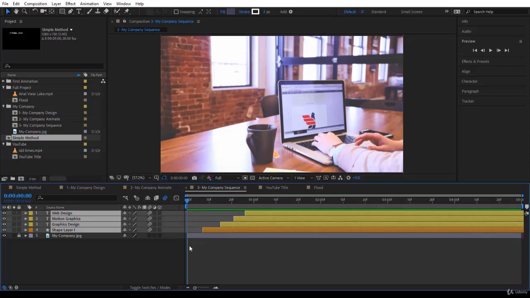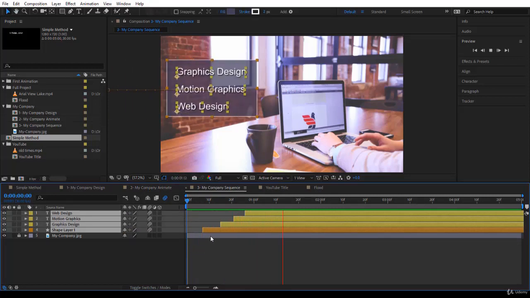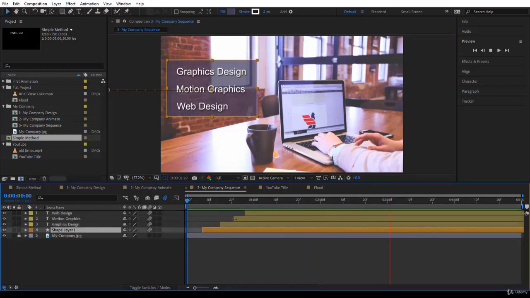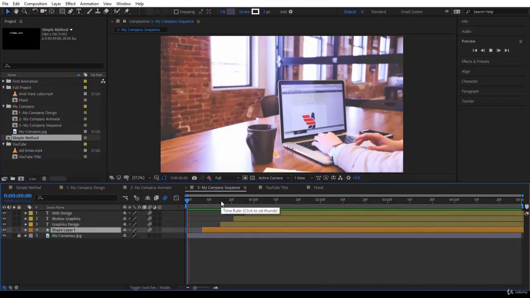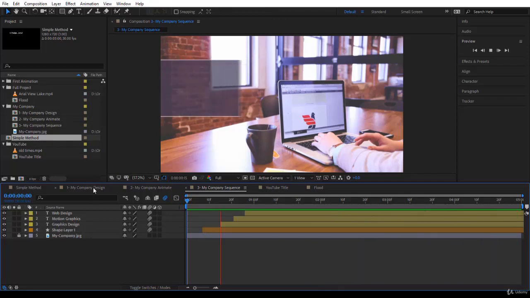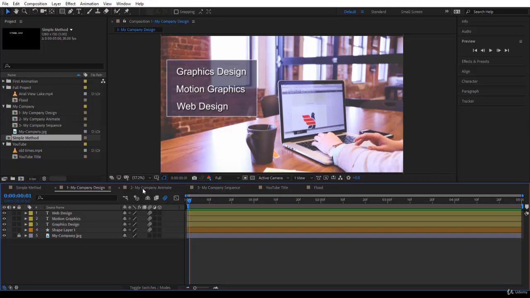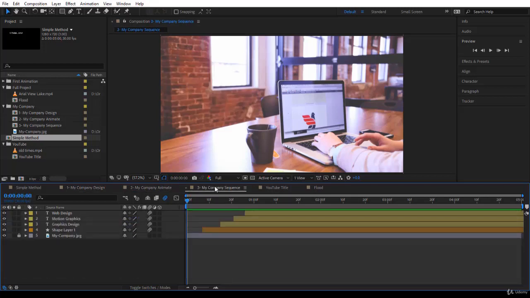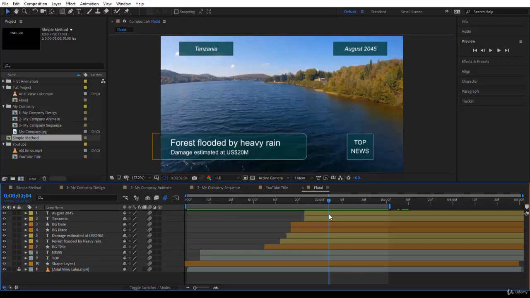You will sequence the layers, decide what comes first, what comes second, and so on until you have the complete animation that you want. In this step also, you will tweak more the speeds and make it the way you would like. So actually, we are going to follow these 3 steps: to design, to animate, and then to sequence to create this animation.